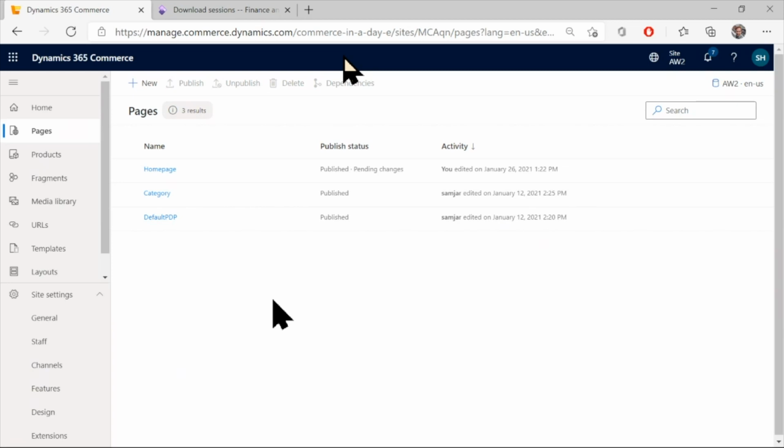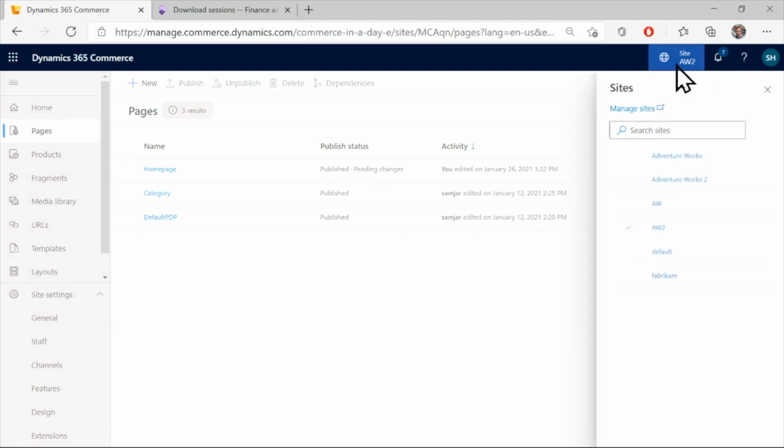What we're looking at here is the AW2 site in Site Builder. In this particular environment, we have 6 sites. I'm looking at the AW2 site.